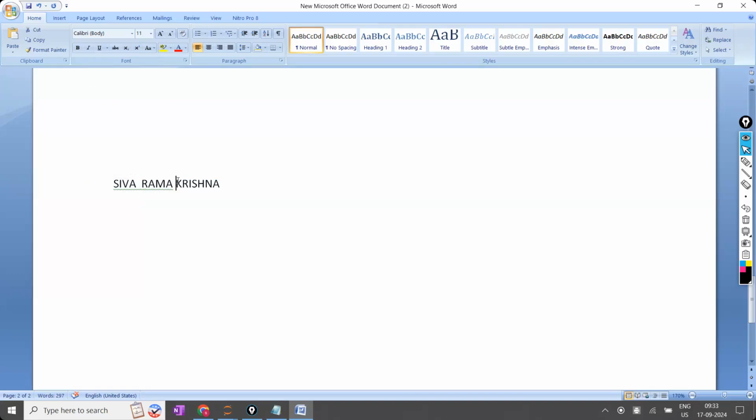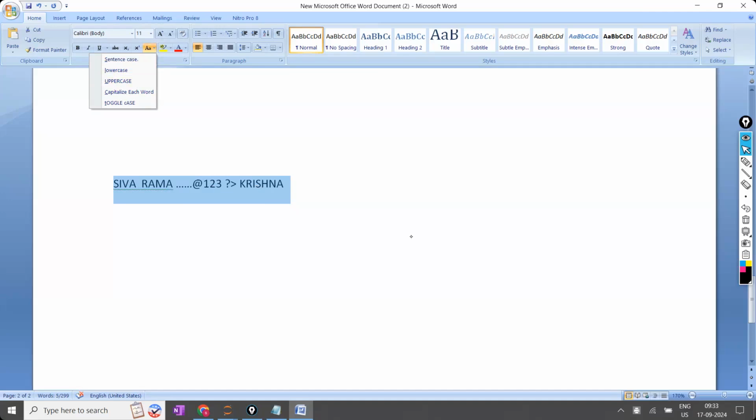For example, Siva, Rama, dot, dot, dot, at the rate symbol, 1, 2, 3, question mark, greater than symbol, Krishna. You have something like this, everything in small letters. Once you select this and click on upper, it gets converted to uppercase. Only the English letters are converted to uppercase. And this is called deployment. That is called code. That particular code was deployed here. The moment you click on upper here, in the backend, that code is working.